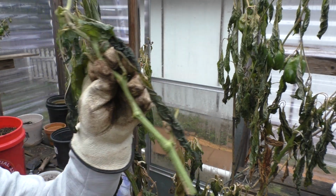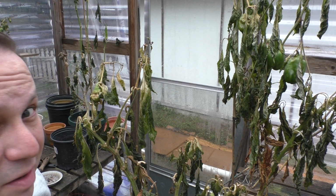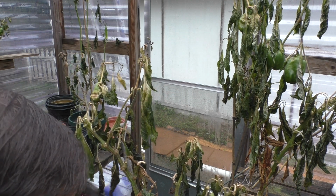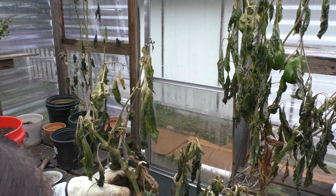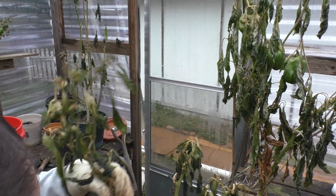So you will see that at the base of the plant. You want to look for that and cut above it, okay? Let's see here. You also want to look for these little nodules here and there. You're going to want to look to see where those are and save as much of those as you can. So I'm going to cut right there.